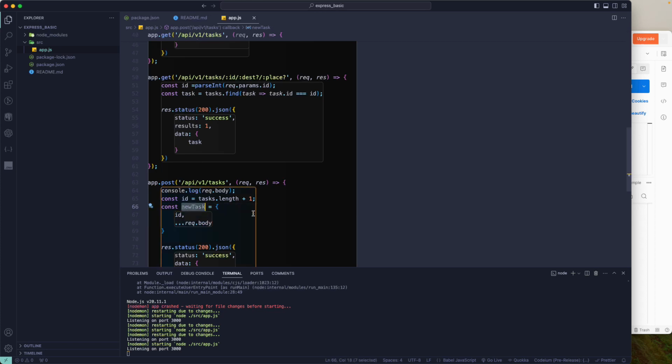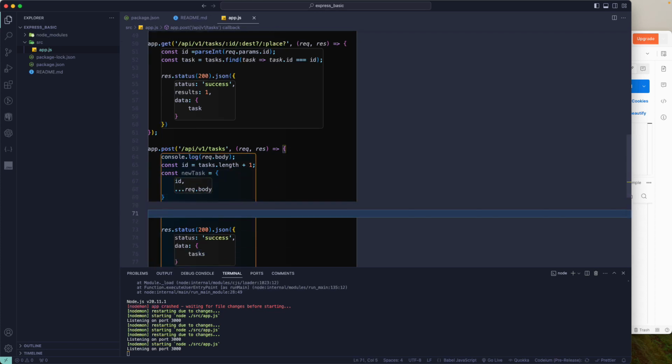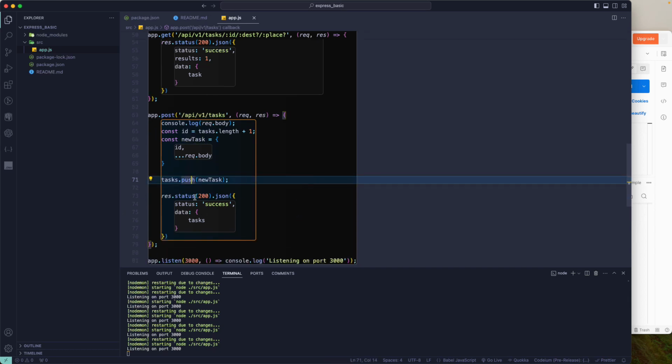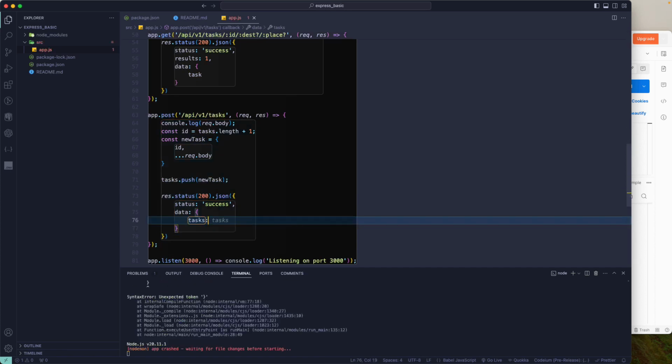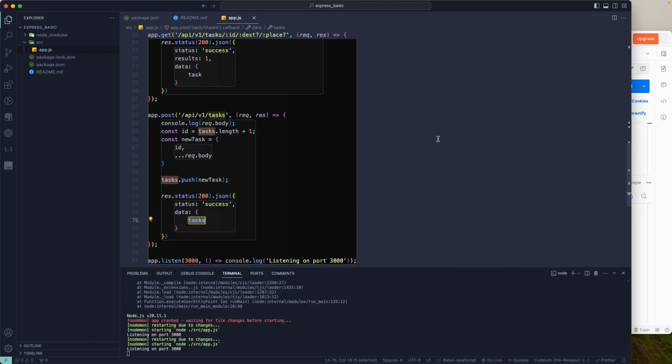Now we created a new task object, and what we need to do is push it with tasks.push. Since this is an array, we can just push our new task to the array, and then we'll return the task over here, or in ES6 you can just pass in tasks.